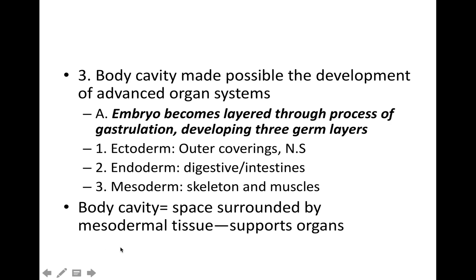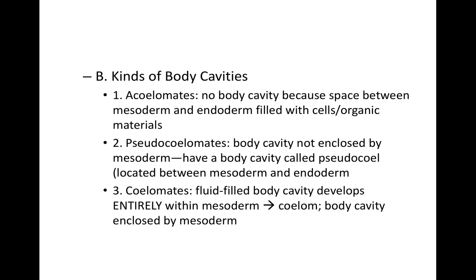Okay, so we're going to talk about different body cavities, like the pseudocoelomates and the coelomates, and I'm missing one. I think there's like 3 of them, acoelomates. So we'll talk about different body cavities in the next chapter. Oh, there it is, right here on the next page. So the acoelomates have no body cavity. We'll give you some examples of that.